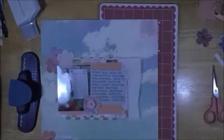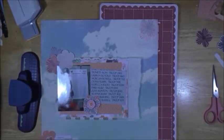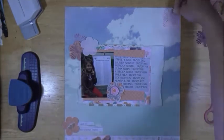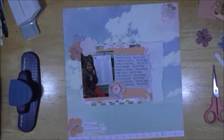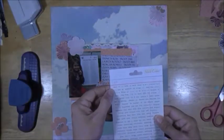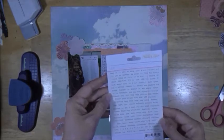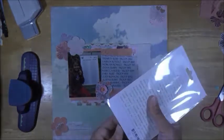So now I'm creating the beginning of the cluster up at the top right. I just stamped a bunch more flowers in pink and light black. I stamped them off on a piece of paper first and then stamped. So I stamped the second stamping of them up in the top right corner so that they were kind of faded. I didn't want it too bright looking.